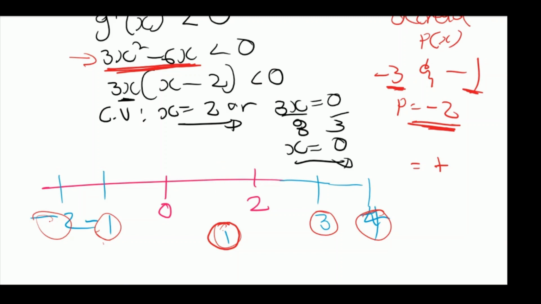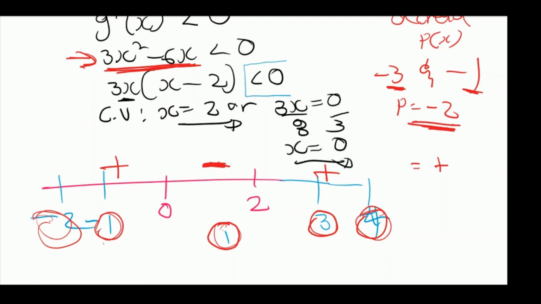When you test your values, you will note that between 0 and 2, you're going to get a solution of negative. And then when you test any value between -1, -2, you're going to get a solution that is positive, and here also you're going to get a solution which is positive. When you substitute these values here into your equation here, you're going to get these signs of y, right?